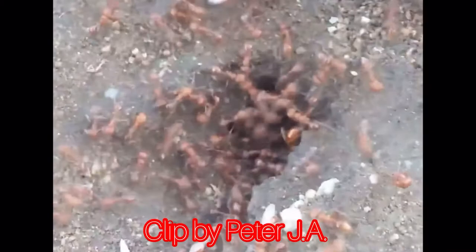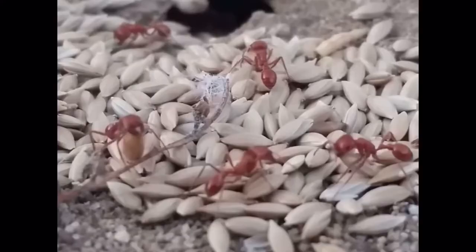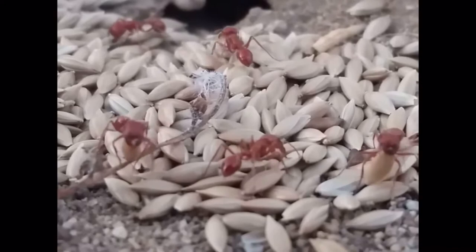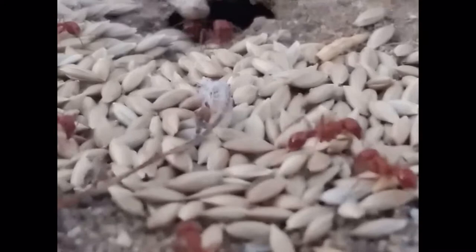Some people may wonder how harvester ants are so good for the environment. Since they're desert ants, they tend to dig a lot deeper to find water, and digging much deeper aerates the soil around them and brings old soil to the top, which helps oxygenate the soil, making it easier for more plants to grow and making the soil more fertile. If it rains before they eat the seeds, the seeds may germinate, sprouting more plants.